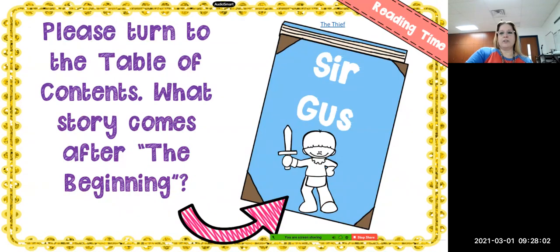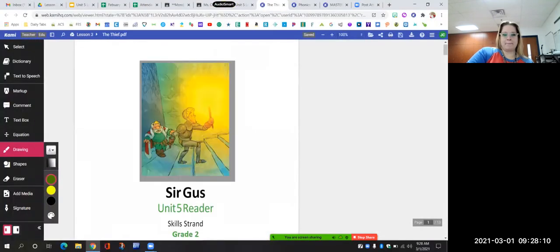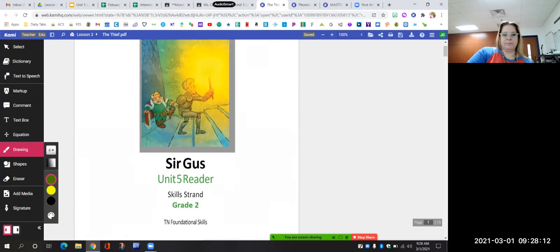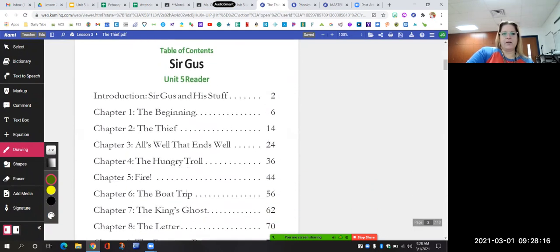So we are going to turn to the table of contents to see what is the name of the story that comes after the beginning that we read on Friday. So here's our cover, table of contents. Here's the beginning. We are going to read what story today? The Thief, chapter 2, The Thief.